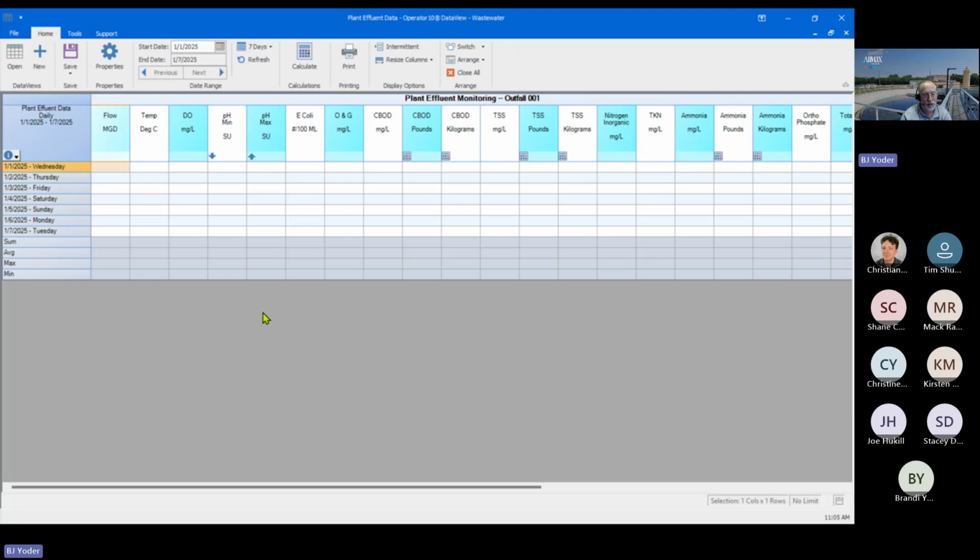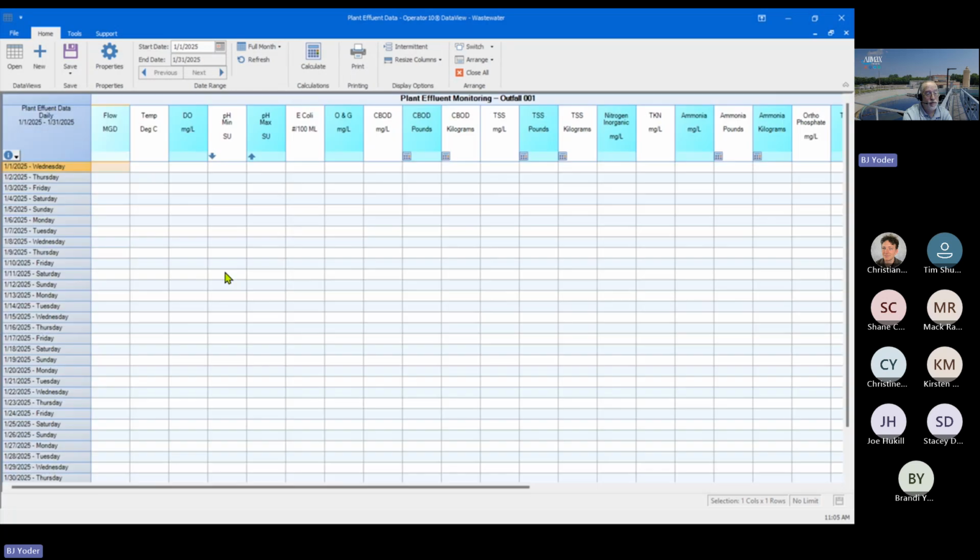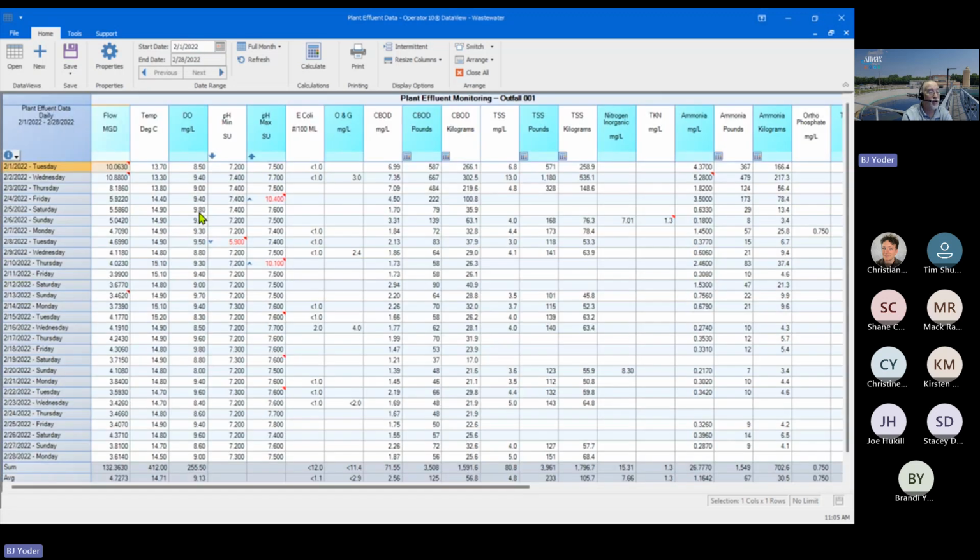The summaries that you see here are just for that 7-day period. But it gives you the ability of looking at the data and manipulating it so you can find things easily. Maybe it's just a matter of finding the data. The thing to remember is when you're in a data view, as long as you have the data in there, you can move just by changing the date range. You can go anywhere in the data view and see data wherever you have data.